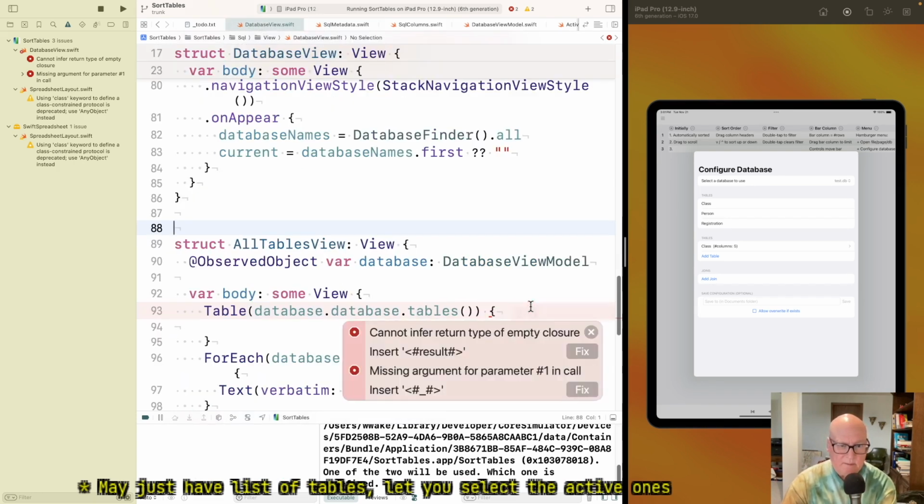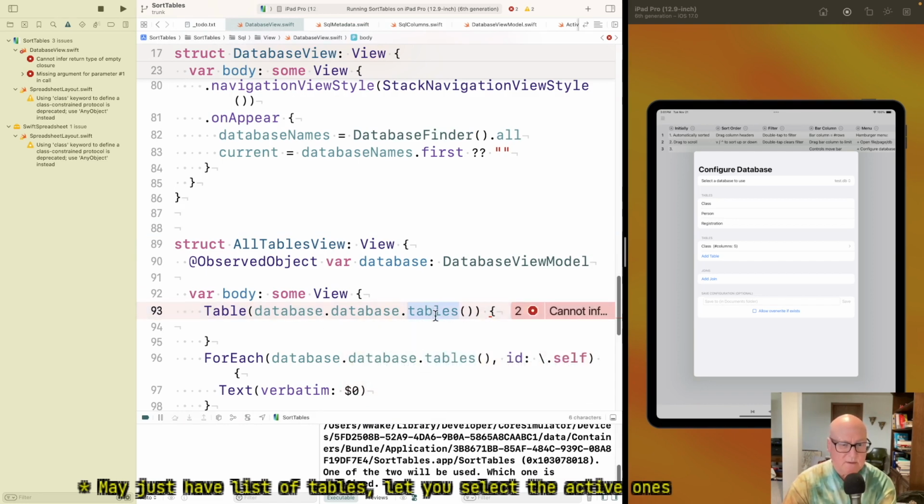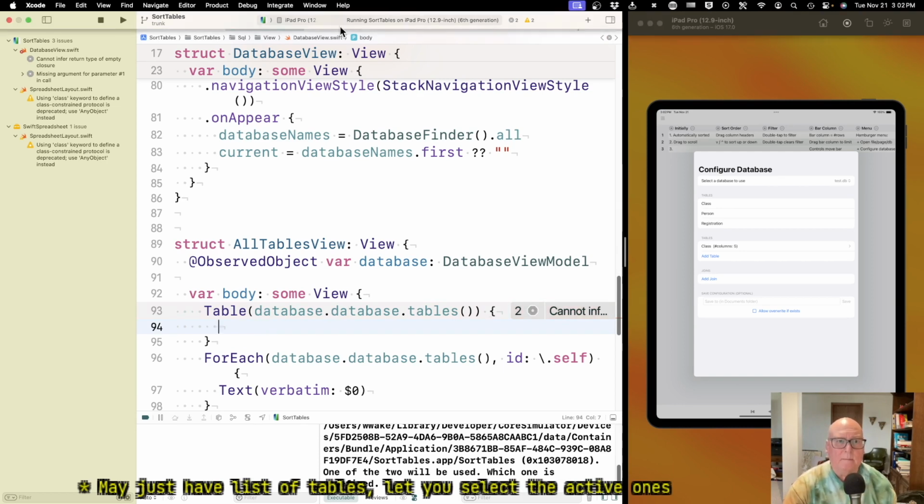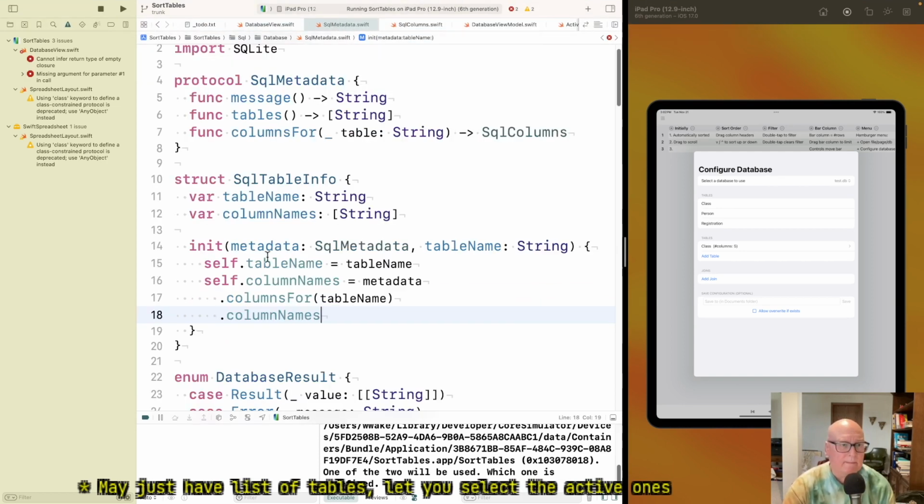All right. So now we're running through. We've got the tables. All right. And we want to make SQL table info.